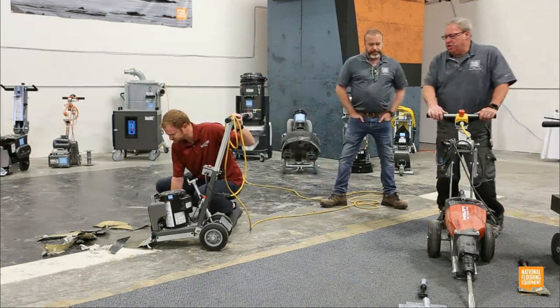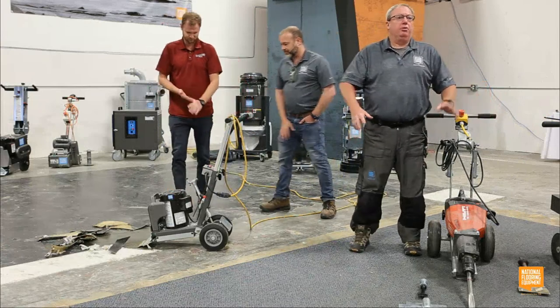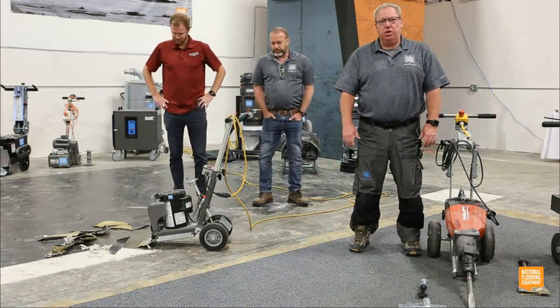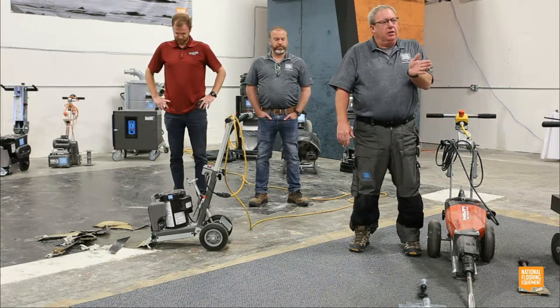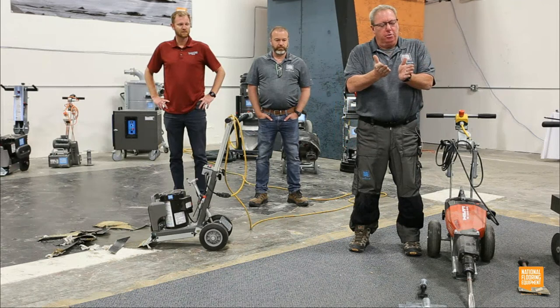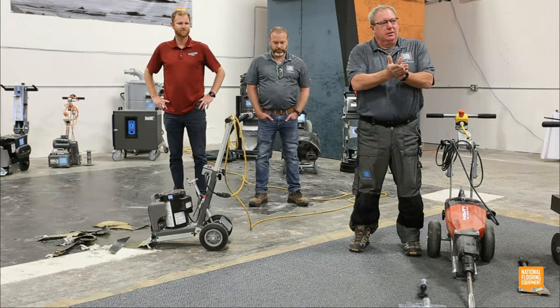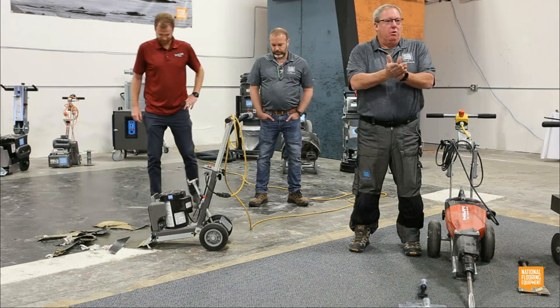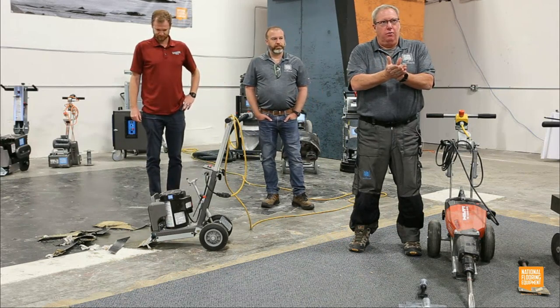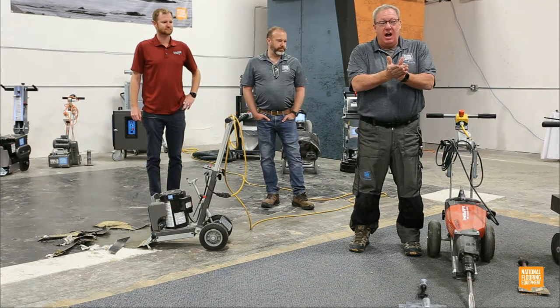Yeah, that's a super important point that makes National's scrapers different from those other machines. If you think about a 12x12 VCT, if the competition has a 12-inch blade, it's striking that entire 12-inch surface. So that ramming motion obviously creates a lot of wear and tear on the machines, and it's loud. But it's not very effective.